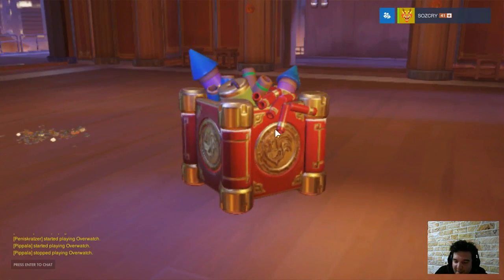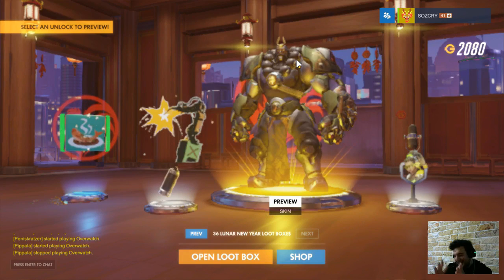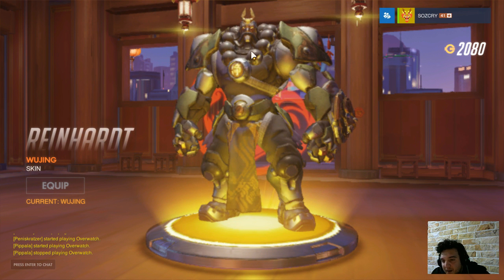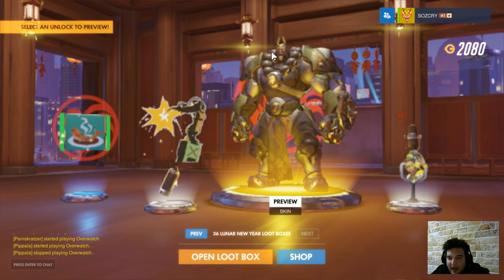Okay. My legendary man. Give it to me. There we go. You see? You ask it, you get it. And yeah, I like it. Probably this one is my favorite skin for this seasonal event. The Wu Jing Reinhardt. Man, I like this one so much. Probably it's my favorite in this event. Of course, Mei is also, and D.Va's skins are very, very good and awesome. But I believe I like this most.